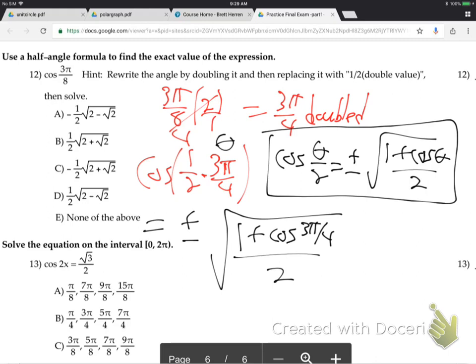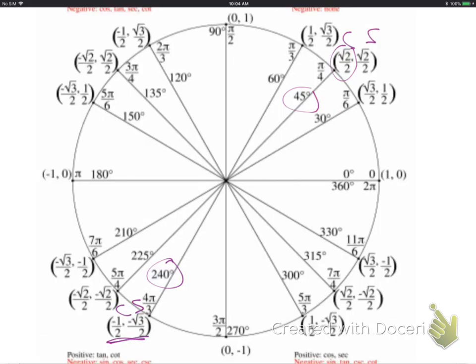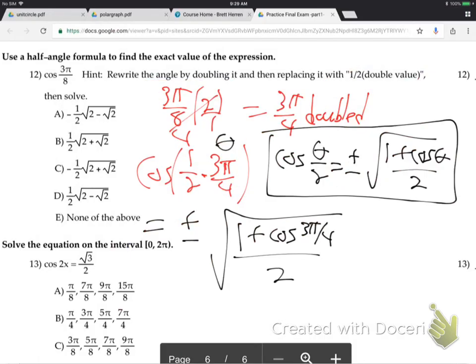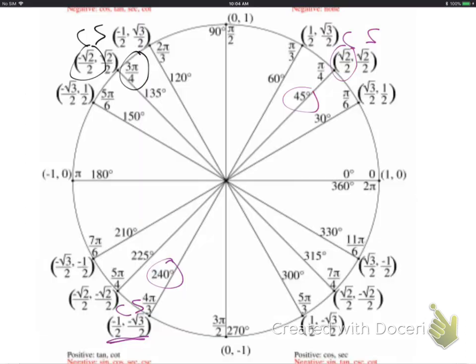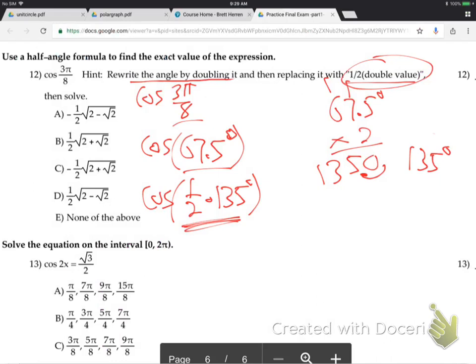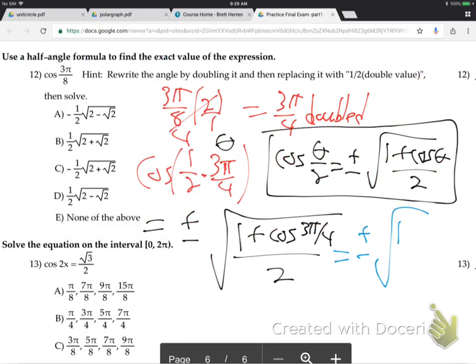Everybody see what I did right there? Am I losing it? This formula says if you have an angle, but you're taking half of it, the half angle cosine formula says take plus or minus the square root of 1 plus the cosine of that angle. So I have an angle, but half of it. So put it in there. Now you can go to your unit circle. Cosine 3 pi over 4. Cosine's minus root 2 over 2. So this part becomes plus or minus 1 plus, was it positive root 2 over 2? Negative. It's important. So 1 just becomes minus root 2 over 2, all over 2, huh?